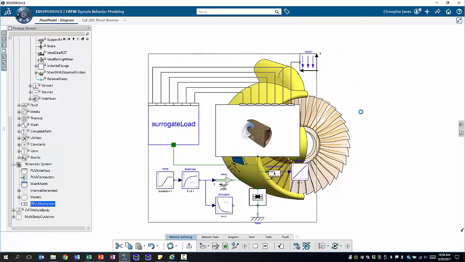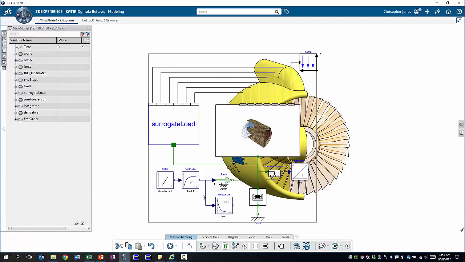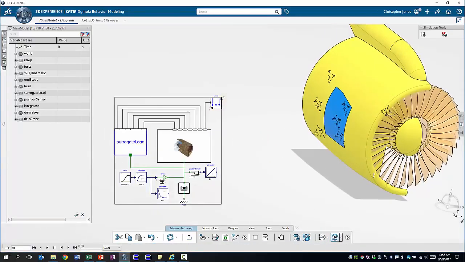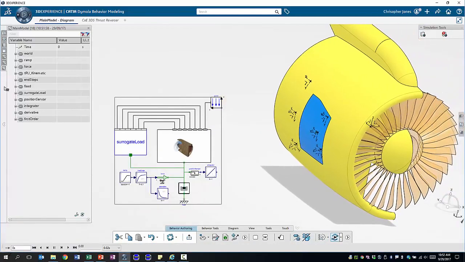So if we go back to our systems model, we have our surrogate model associated with it for different load cases, which, depending on the position of our door, applies a load onto the 6 points. The input of our system is a force, and we're just applying a ramped force into our system, which is supposed to then open the door, and depending on the displacement of the door, load forces are going to be applied from our surrogate model. So let's run the simulation, and we can look at the 1D simulation results.